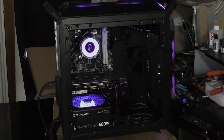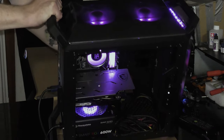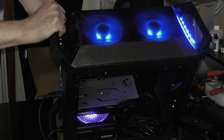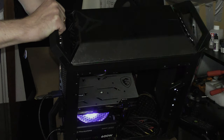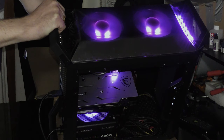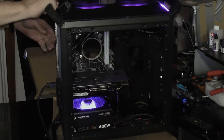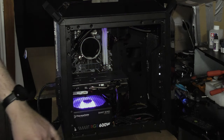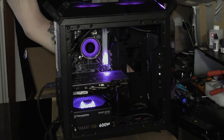And then see if it comes. Top fans that we can change with one remote. Nice. Colors and options. Breathing one. So yeah, now that Windows has started up and Mystic's taken over, those match up and are controlled in there, so they come through. And then we've got the other remote that changes the front.